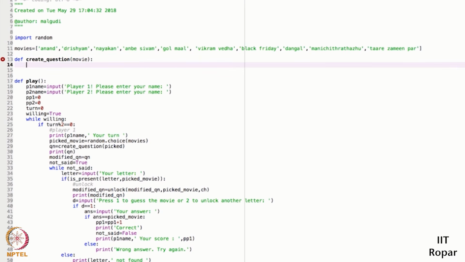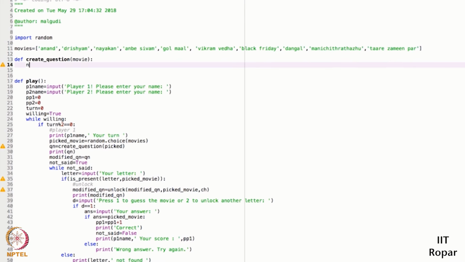Alright. So how do we do this? First, let me capture the length of the movie. Let me say n. Let the movie contain n characters. This includes spaces as well. Please note that this length includes spaces as well. So for example, if you would take Golmaal, the movie, there are 3 characters and a space and 4 characters, so it will be counted as 8 characters.